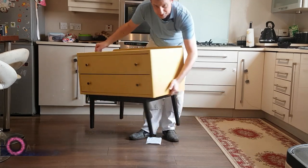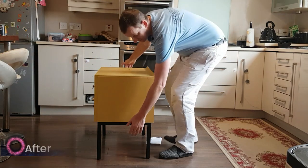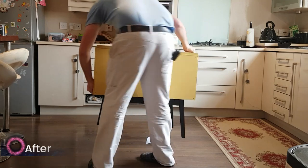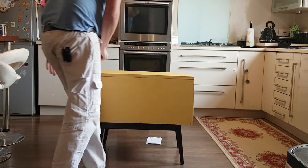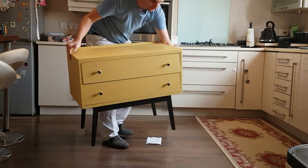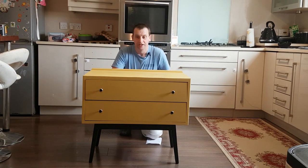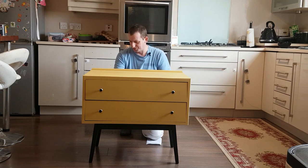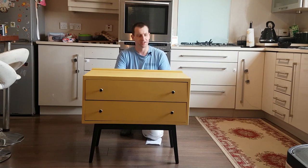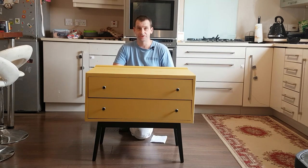Let me just give you a whirl. Look, I know it's no antique, but this was in quite a bad way and we have rescued another bit of furniture, and someone somewhere will have this and like this. And that's how you upcycle a two drawer chest of drawers.